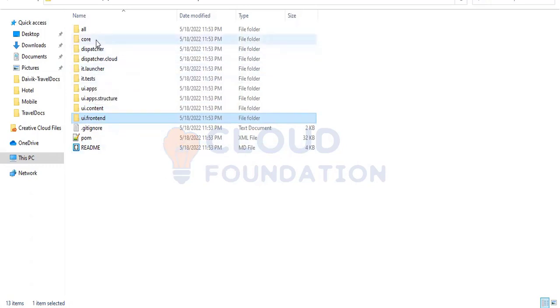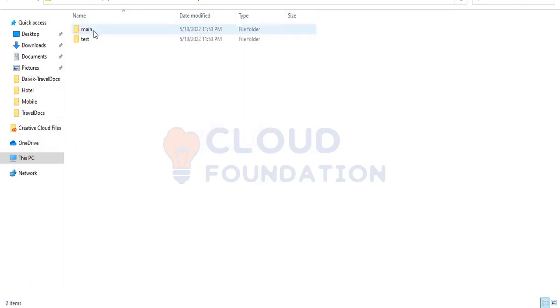Even if I go inside the code, inside the src you have main, java, com, sample, all created. Plus, they also provide some basic Java files and basic code so that you can take a reference. So here we have the base sample project created.